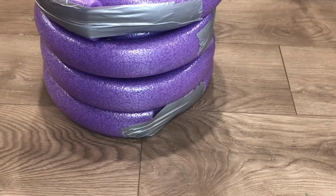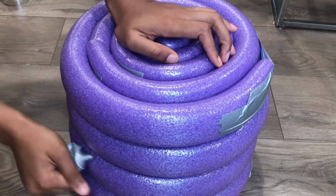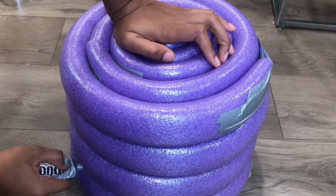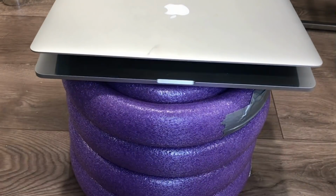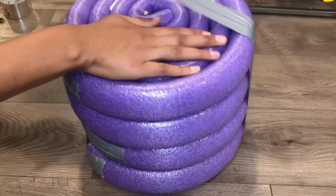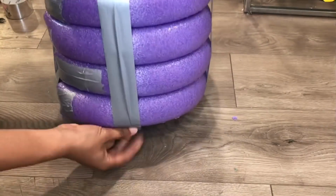And by the way, do not use hot glue to glue these on top of each other. I learned the hard way. The only thing it did was burn. So I decided to just use the E6000 to just put around the outside. So I realized it was taking too long to dry, so I just went ahead and added some duct tape to secure it down and make sure when it dries that it dries flat.